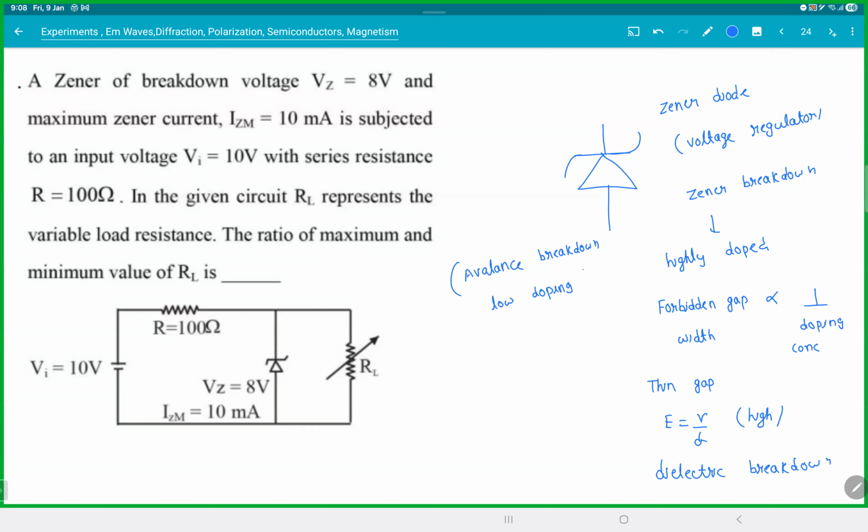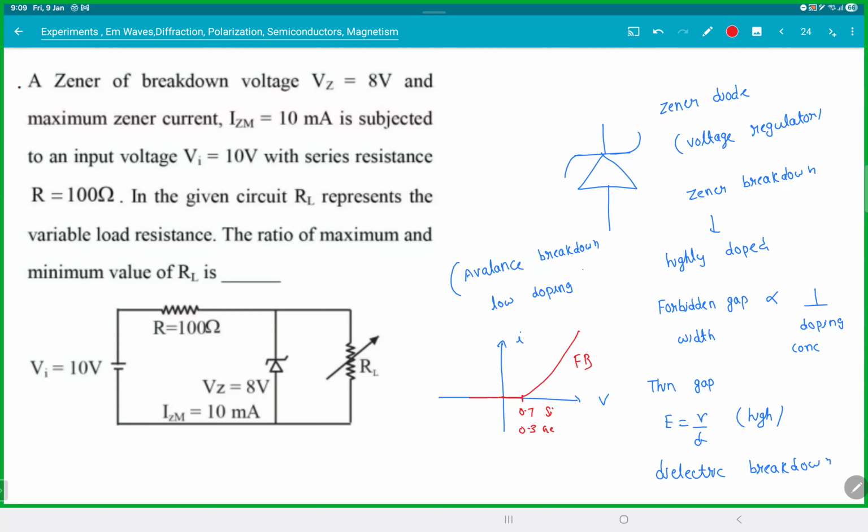Zener breakdown we can actually use. So you should know what happens in Zener breakdown. In case you remember the graph for the current versus voltage, the forward bias will not work up to a critical voltage. It will be 0.7 for silicon, 0.3 for germanium. Most people think forward bias will immediately act like a wire. No, it will take some time. It will need some voltage. Then it goes up. This is your forward bias.